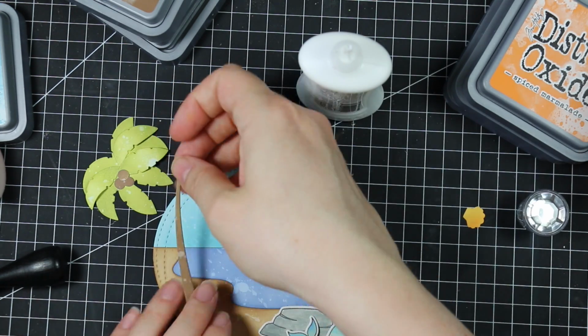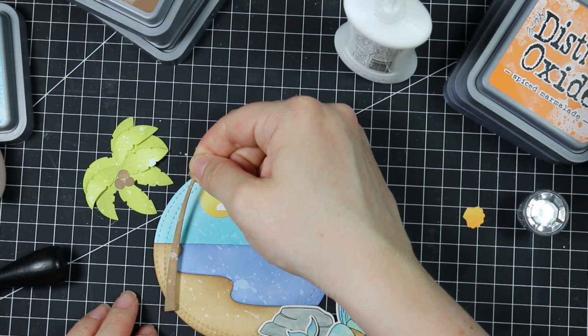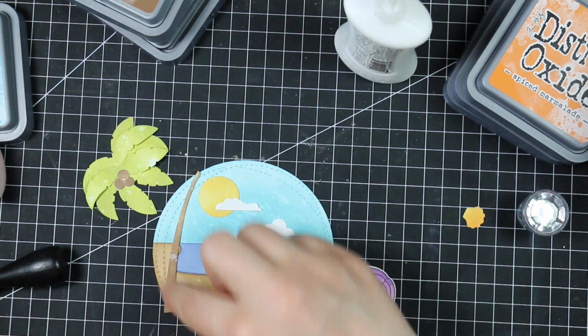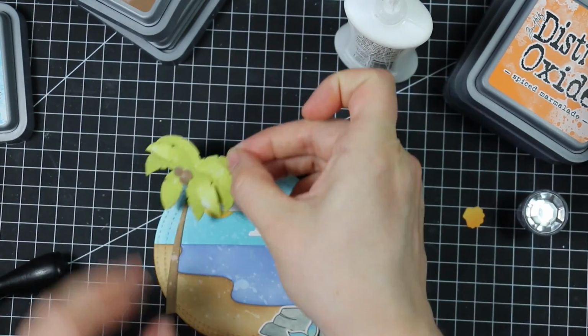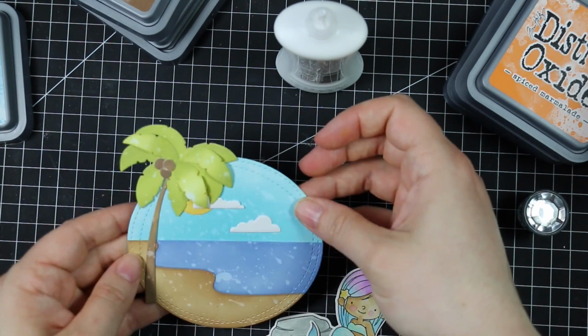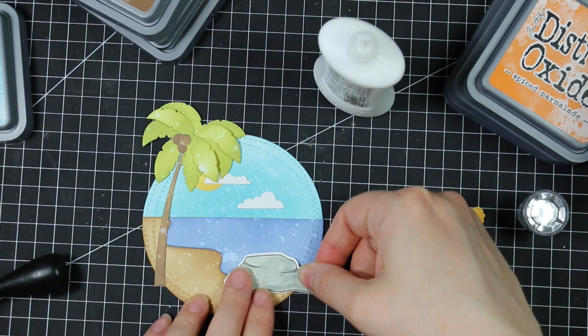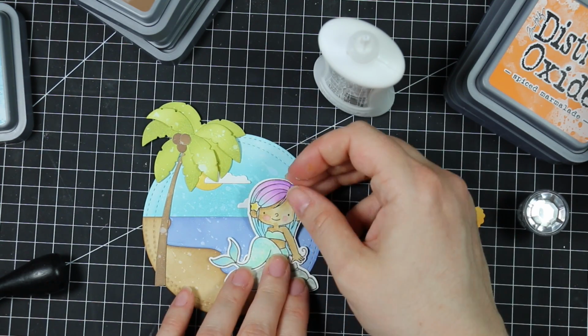So got everything lined up, and then I'm going to adhere the trunk of my tree and then adhere the top to this palm tree here. And same thing, I want that kind of sticking out past the edge of the circle just because it gives it that little extra something. And then I can adhere this rock here for my little mermaid. So get that adhered, and same thing, just letting it kind of stick out past the edge of the circle.